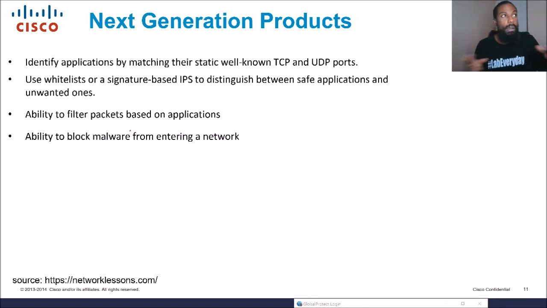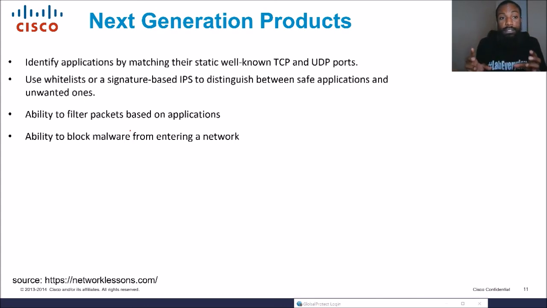right? So remember, we said firewalls check source and destination ports, or they also check source and destination IP addresses. Well, a next generation firewall is going to go deeper than that. It identifies applications, matching their static well-known TCP ports. So it might not just block you by where you came from, your source IP, and where you're trying to get to, your destination IP. It might be like, oh, you're trying to access Pirate Bay or something like that. Or we've got traffic coming from some other torrenting system like that.